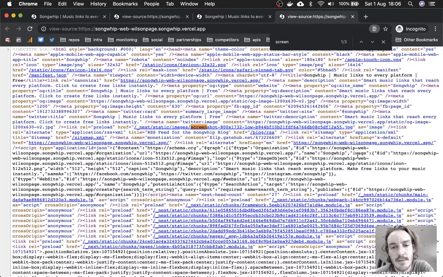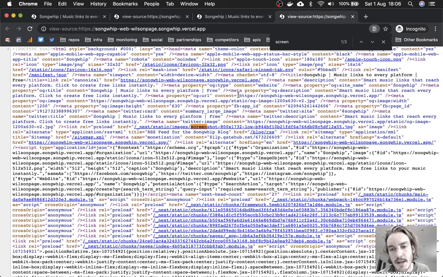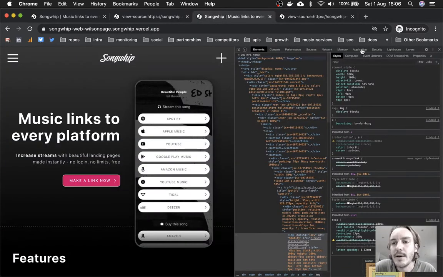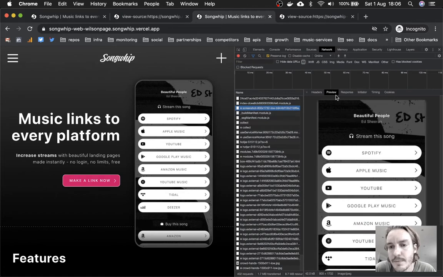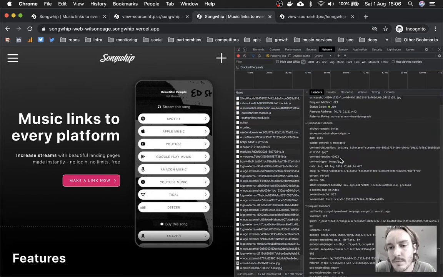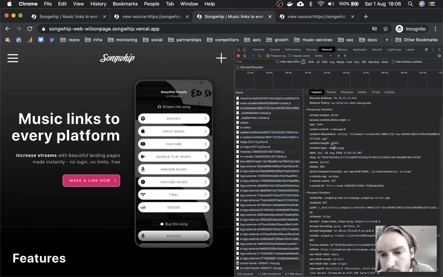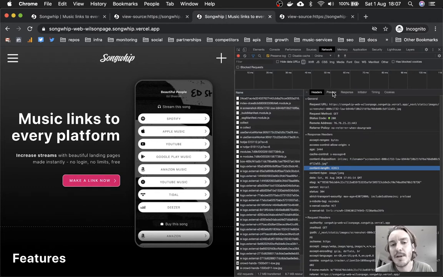Obviously, with images, you want to keep them as low a resolution as possible. On mobile and desktop, the image is a similar size, so I'm using the same image. It's about 800 pixels, to account for retina displays, and I've also reduced the quality on that. If we look at the network tab, the actual size of that image is about 42K, so it's not too bad. It could be a lot lower.